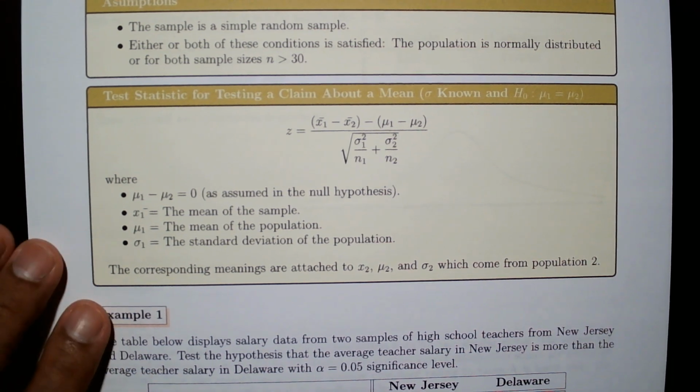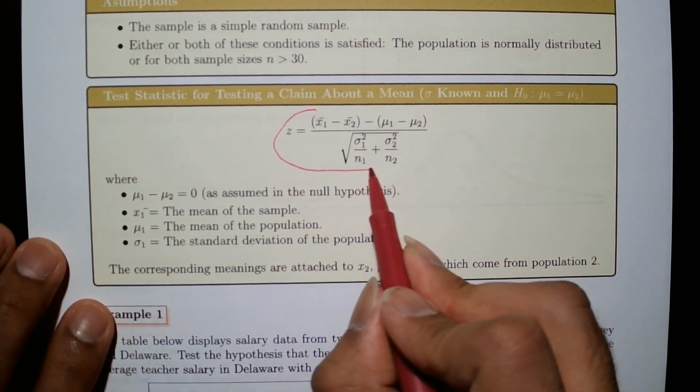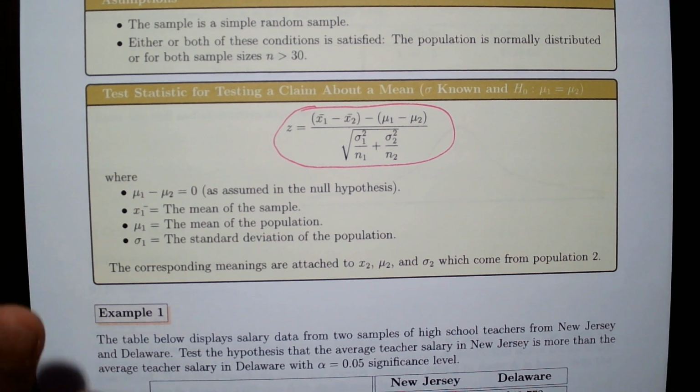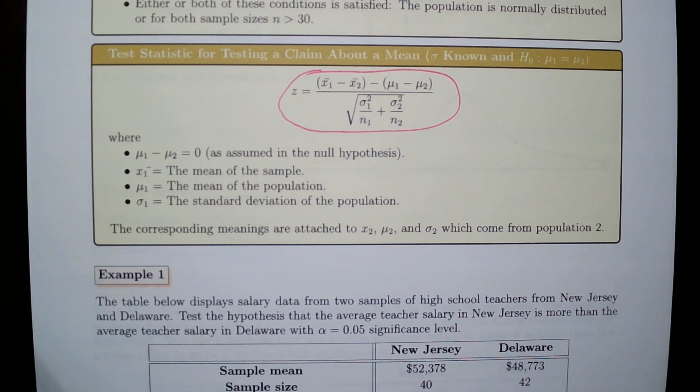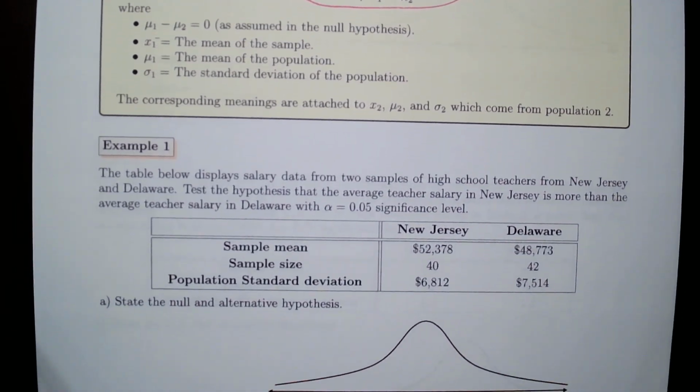If we were to use the formula, we would use this huge and nasty looking formula. We're not going to do that. All right, we're not going to do that. So I'm just going to show you how to do it using the graphing calculator. All right, so in this case, let's look at one example.